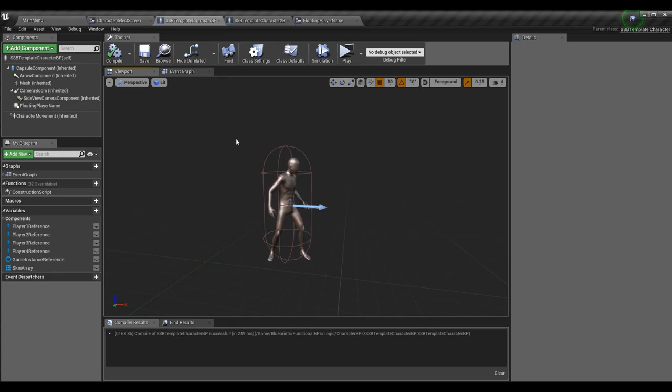Now, heads up, adding widgets to your character like this is sometimes a little bit funky, a little bit janky, so it can just flat out not show up sometimes. It won't happen in package builds or anything like that, so it's not like it's not a reliable method. But when you're working in editor, it doesn't always work as intended. So sometimes you need to close your editor and reopen it.